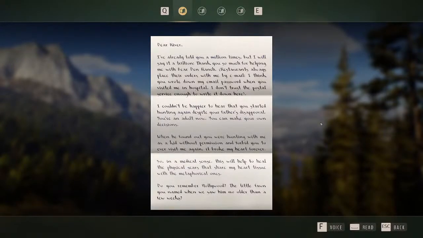Dear River. I've already told you a million times. I'll say it a trillion. Thank you so much for helping. No, technically this is 1,000,001. Restaurants always place their orders with me by email. I think you wrote down my email password when you visited me in hospital. I don't trust the postal service enough to write it down here. In the hospital. I couldn't be happier. You're an adult now. You can make your own decisions. When he found out you were hunting with me as a kid without permission and forbade you to ever visit me again, it broke my heart forever. So in a medical sense, this will help to heal the physical scars that share my heart tissue with the metaphorical ones.